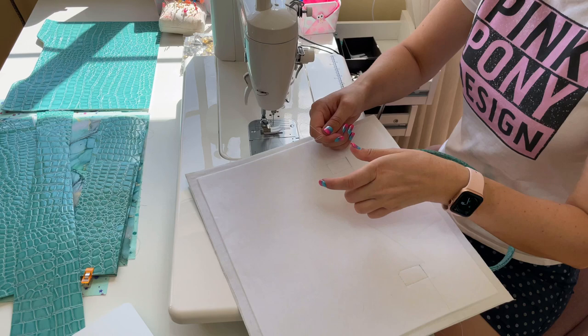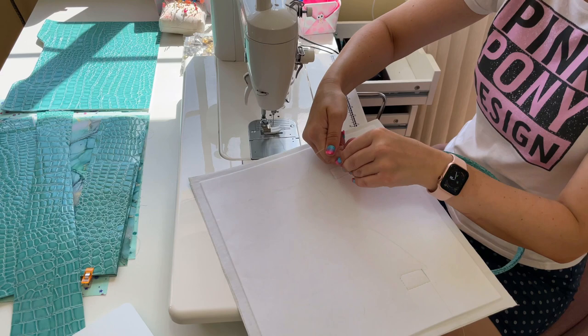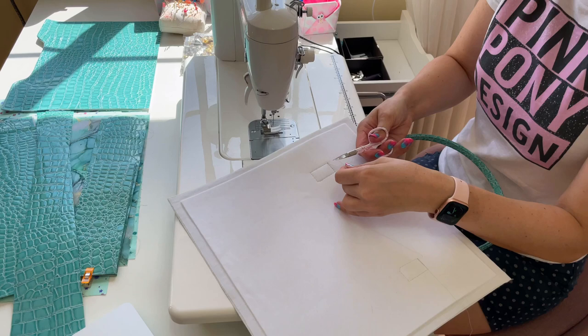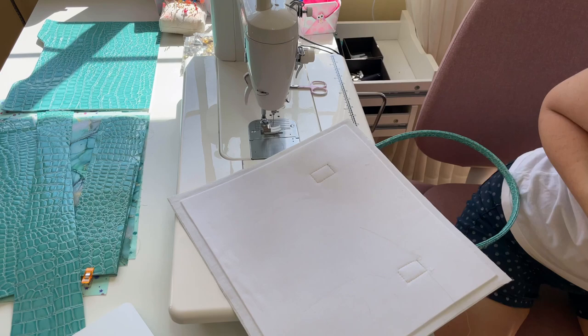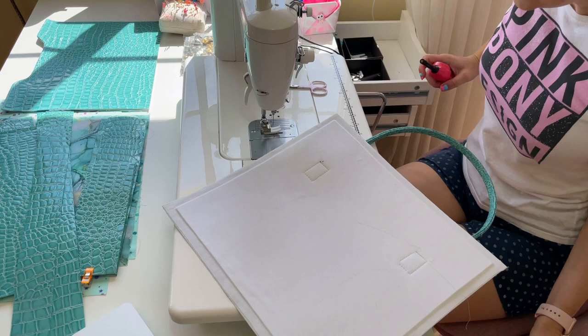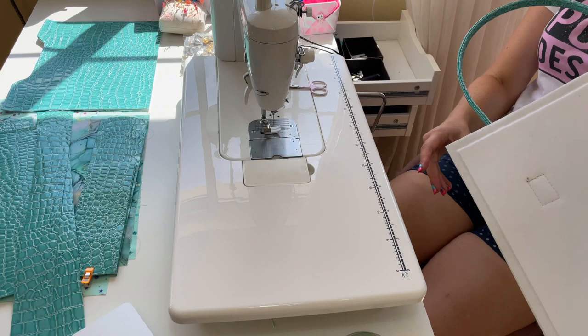This is to avoid that kind of backstitching bulk that might not be very pretty. So I just tie them. Trim that, and where's my lighter? There. Burn them. So this is polyester thread. I just bend them like that to ensure they won't unravel. You may or may not want to do that. If you feel unsure, just tie them off and they will for sure stay anyway.